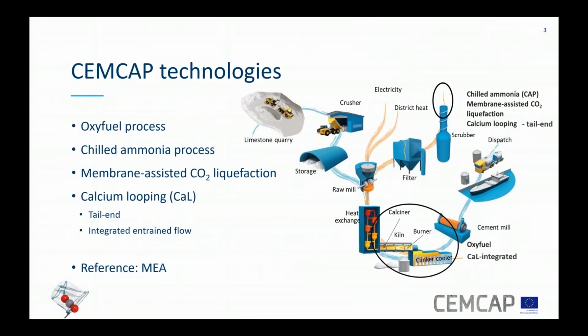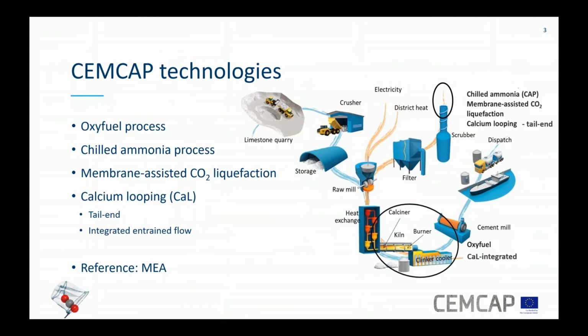Now, the CO2 capture technologies that we have investigated within the CEMCAP project are, as listed here to the left, the Oxyfuel technology, the chilled ammonia process, membrane-assisted CO2 liquefaction, and 2 processes based on calcium looping technology. And for reference, we have included MEA-based CO2 absorption in our techno-economic assessment.